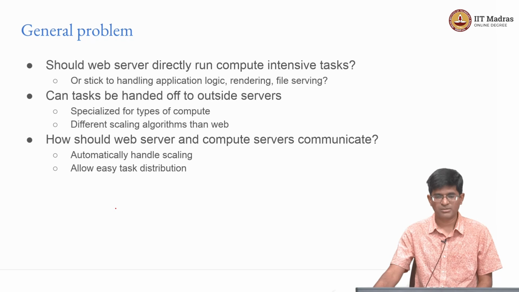So it's a general problem. Should a web server directly run compute intensive tasks, right? That's the question that we are trying to answer here, right? Alternatively, what could the server do? Like the receptionist at a hotel or a hospital, the server just sticks to handling the application logic. And what it does is it hands off any more complex tasks to other servers, right, whose job is to specialize for specific types of computation, right? It could be image recognition, face recognition, right? But there's a server with maybe large amounts of memory or maybe even a hardware coprocessor whose job is just to do face recognition fast.